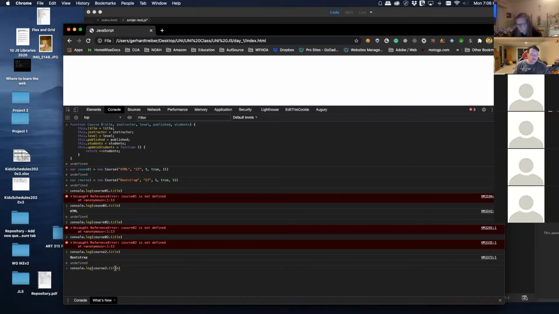There is also the possibility of using a bracket notation. So course 2, for example, and then I have the square bracket, and within quotes I have to put whatever element I want to get out of here. So for example, the title, and then finish that, and I'm getting the same information out of here.